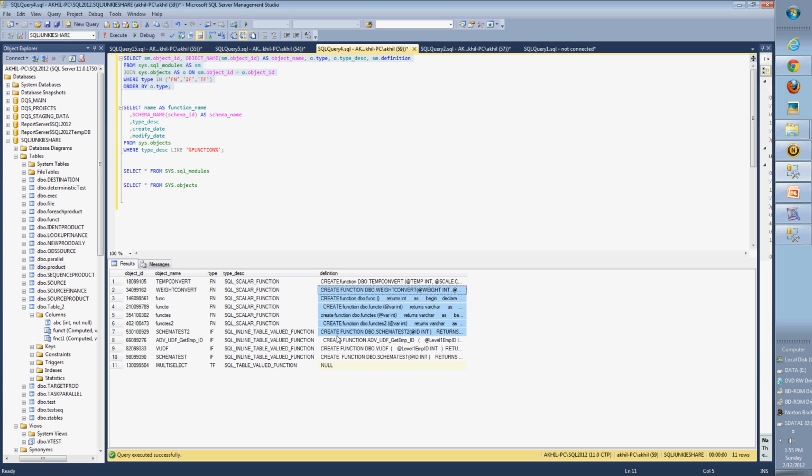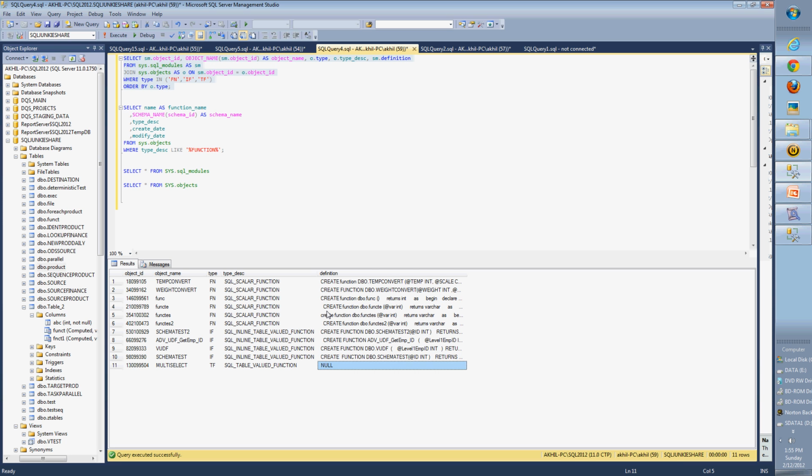You cannot view the encrypted definition even if you have admin privileges to the database. The only way that you can retrieve the encrypted definition of that function is using a dedicated administrative connection to the SQL Server, or by attaching a debugging process to the SQL Server process. Once you execute that function and it is in memory, then you can view that encrypted text or the encrypted module in SQL Server.